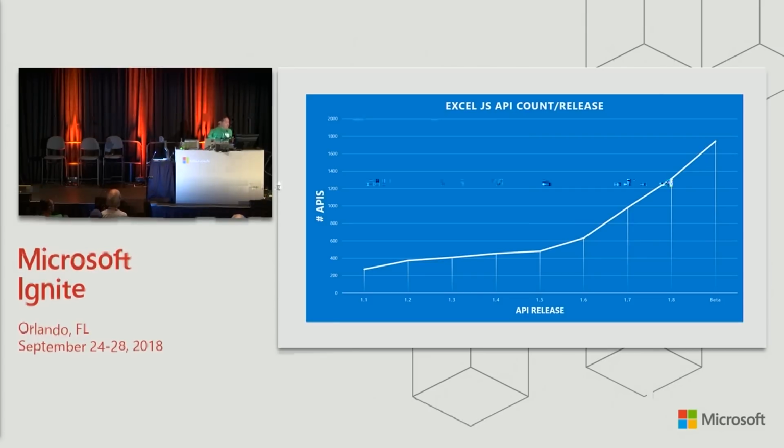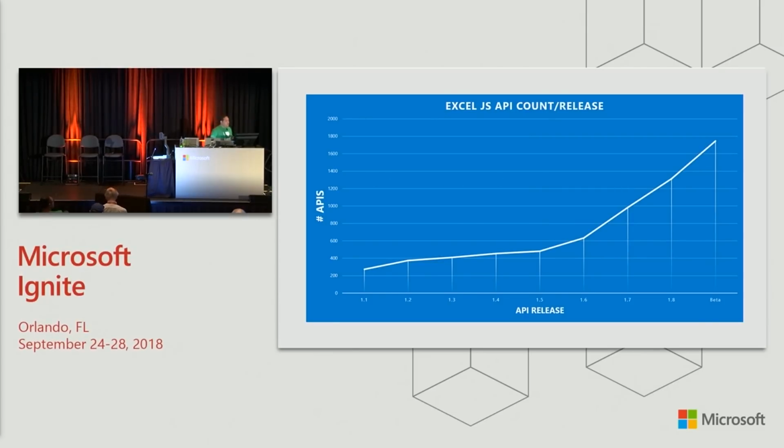And as you can see, this chart, sorry about the small fonts, is showing every release that we have shipped and how many APIs were in that release. And as you can see, the last 3, which is basically the last year, we've been working extremely focused. We literally added many hundreds of APIs for you.